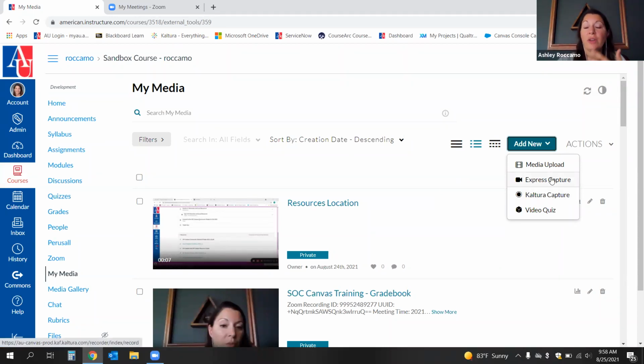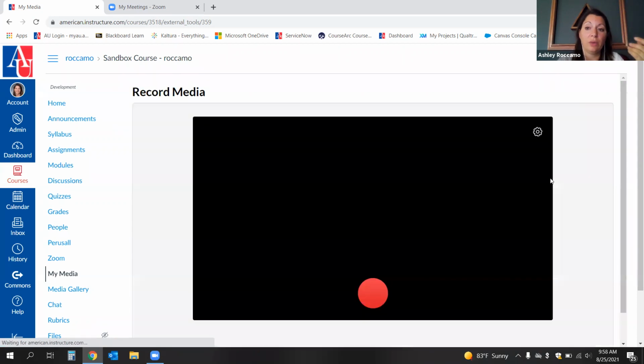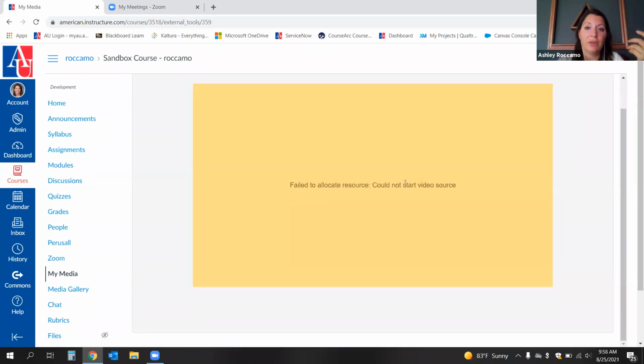Express Capture is just a very quick thing if you wanted to make a quick webcam video. So it doesn't give you, I'll click on it, it doesn't really give you much options here. You can see, I think it's not letting me do it because my video camera is being used by Zoom right now. But usually it will just basically come up with a preview of your webcam and you click play. You essentially just record right here in the space.